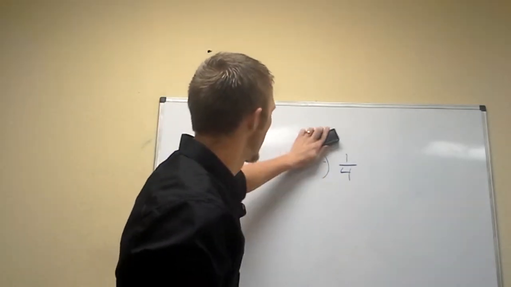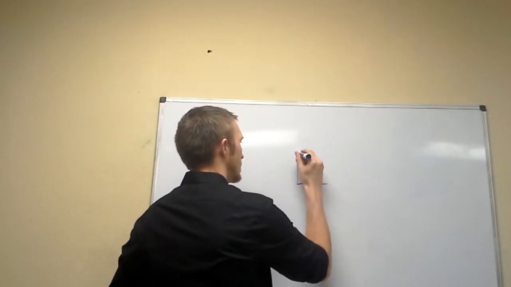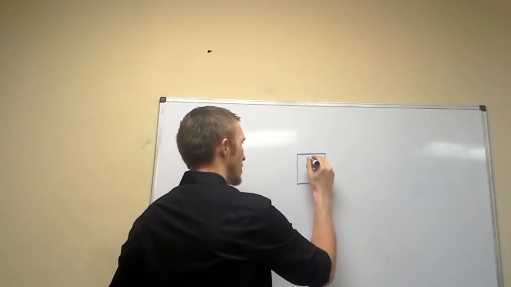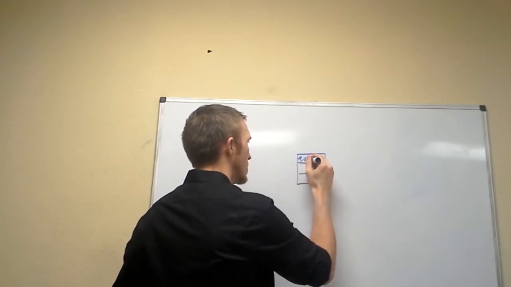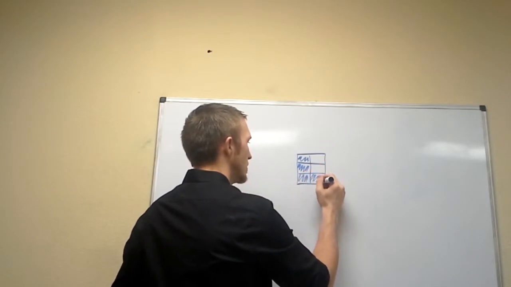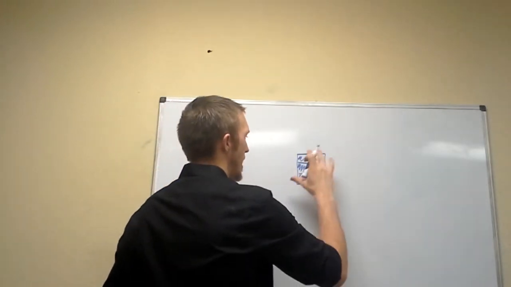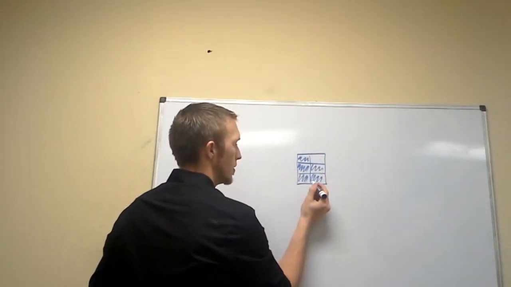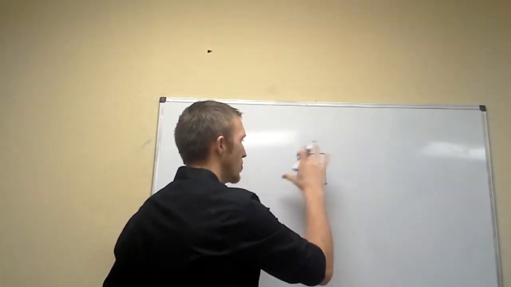Let me do this another time. Let's go ahead and do a square here. That way you have a couple different examples to understand. Okay, so let's go 1, 2, 3. Okay, so as a whole, we have 6 parts. 1, 2, 3, 4, 5, 6. There are 6 parts that make up this whole figure.